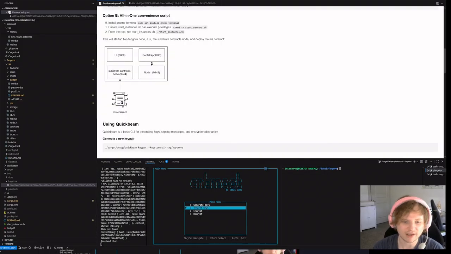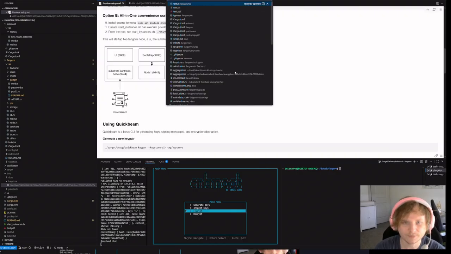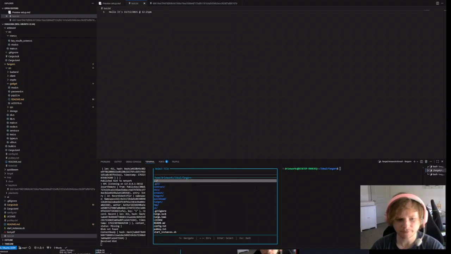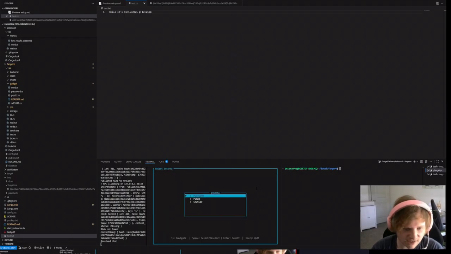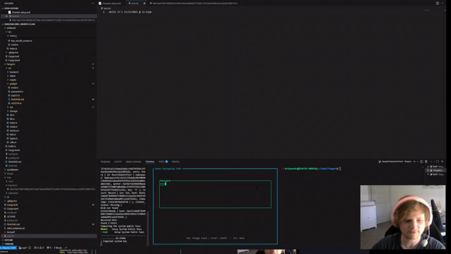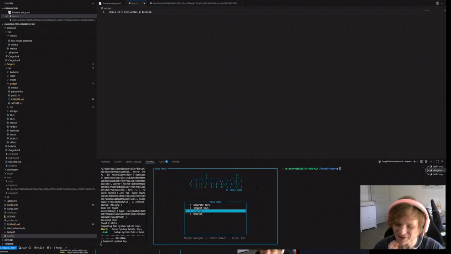So to get started, I'm going to encrypt a text file. So here I have a text file. What time is it? 12:21 now. So 12:21 p.m. I'm going to encrypt this under a password. So here I will select test.txt and I'll select password from the list of intents. Each intent is a unique type of gadget and they're all composable. So we'll start with just password and I'm going to do test.txt with a test password.